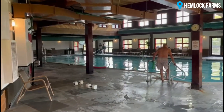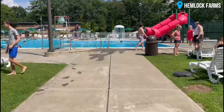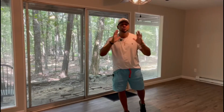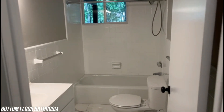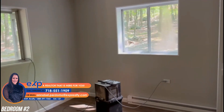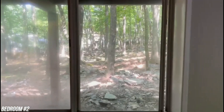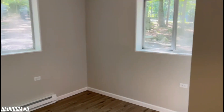This community has indoor pools, tennis courts, basketball courts, outdoor pools, a gym, a cafe — I mean, you name it, it has it. This is the bathroom on the bottom floor — what a great, beautiful space. Look at that bathroom. This is one of the bedrooms — great for a kid's room or even an office space. Look at this view, it's all open with a lot of natural light. And look at this, bedroom three. This is the place to be as it pertains to the Poconos.